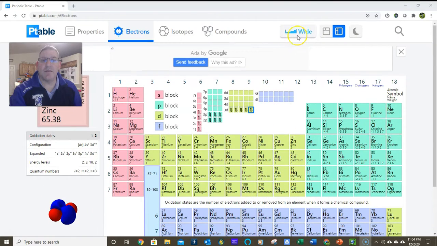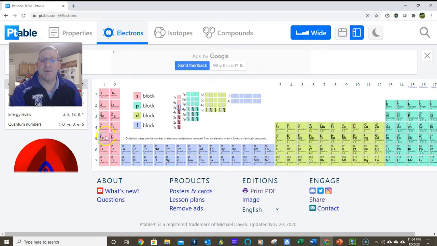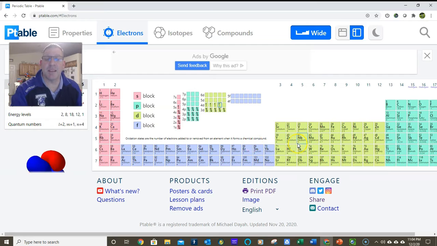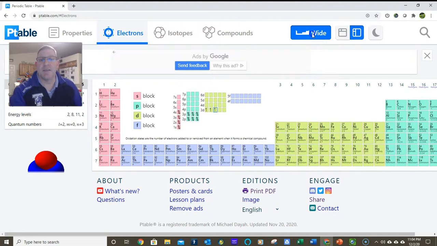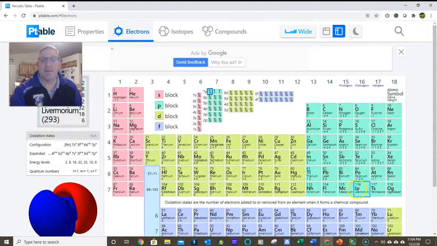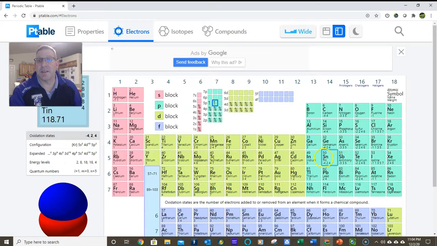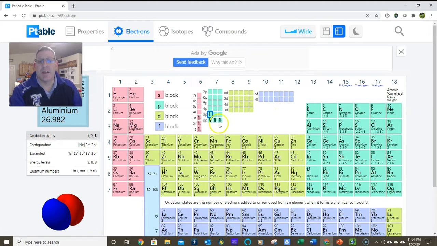If you recall, the F block fits in between the S block and the D block. But for practicality purposes, we pull it out so that we can work more easily with this. This periodic table is given to us through ptable.com. And if you notice, we actually have the orbital filling diagrams right here with the arrows.